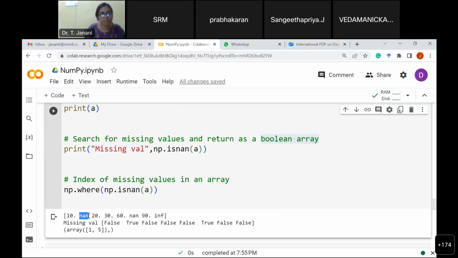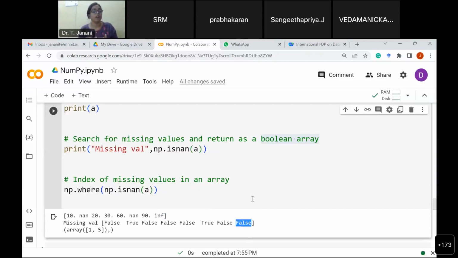So we are having two empties. That's why we are having true. And look at the last one. As I said earlier, it is reserved for infinity. It is not empty. It is reserved for an infinity value. It's not like 10, 20, 30, 40. It's reserved for a positive infinity. That's why that is also not considered a null value.